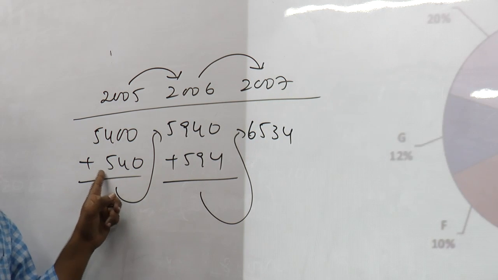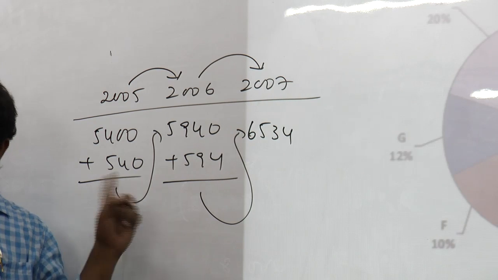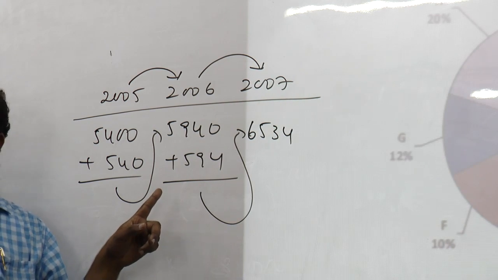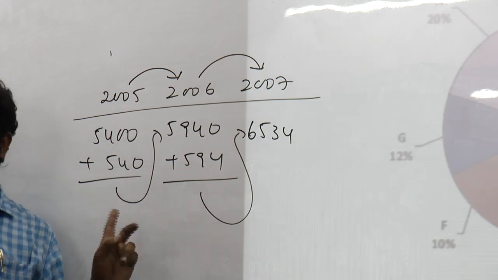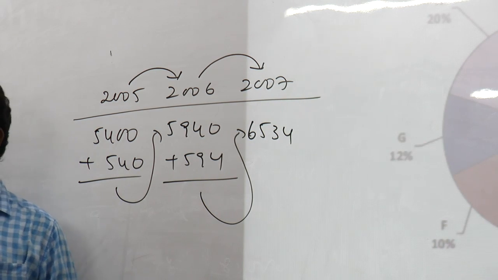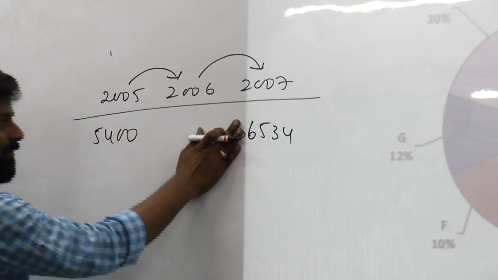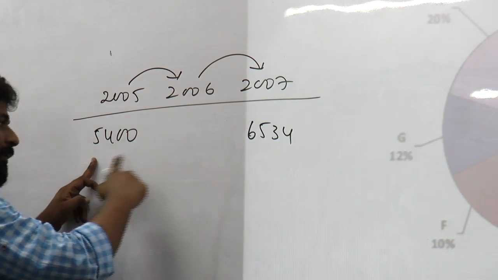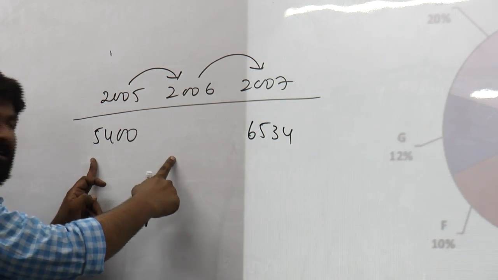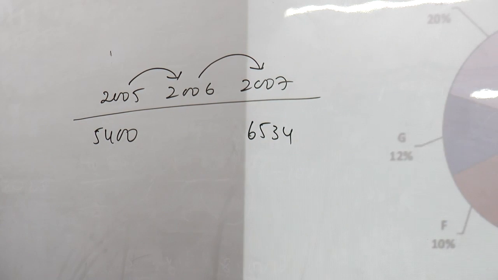ఇక్కడ ఎంత వచ్చింది 540, ఇక్కడ ఎంత వచ్చింది 594. ఈ రెండు సేమ్ నెంబర్లా, సేమ్ పర్సంటేజెసా? Yes. In terms of percentage both are same, but in the second year you will get more number than the number in the first year, right? Now I don't know this number, we have these two. If it increases by x%, next year also it increases by x%, that will be near about 2x%. Okay, near about 2x%.